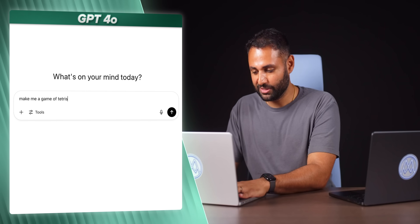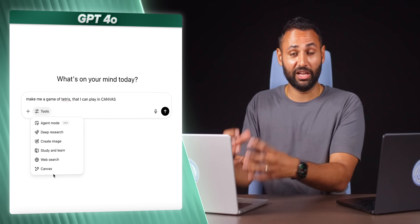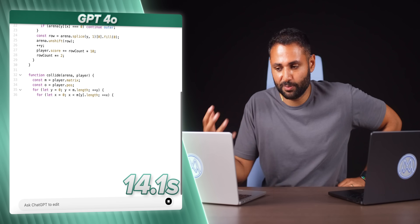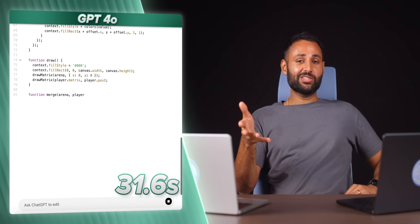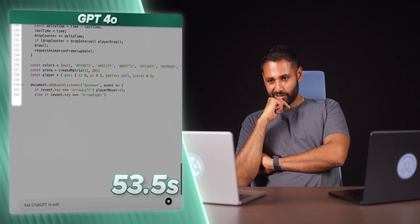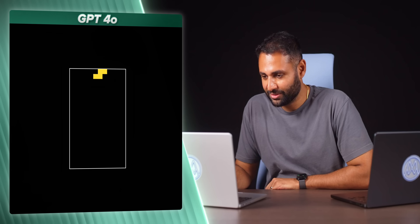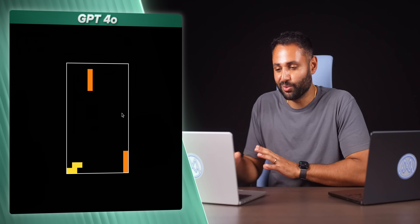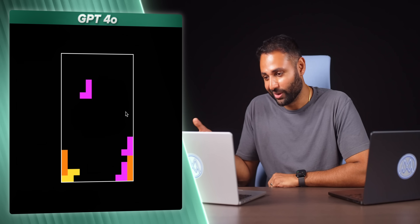Make me a game of Tetris that I can play in Canvas — this means I can actually play it on the app. I'm doing this first on the old ChatGPT 4.0, the best model you'd have had access to before without paying. Still one of the coolest use cases of an AI. We're approaching 200 lines of code. That took 57 seconds, and it's very simple — the most basic possible form of Tetris. But I did just enter one sentence and generate a game.